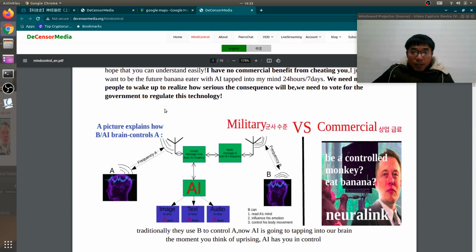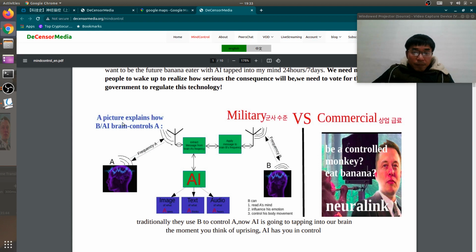It's mind control, and our brain can give off some microwave signals, and the device can pick them up. Not 5G. It's targeted for mind control. With AI's help, they can recover what we see, what we hear, what we're thinking.